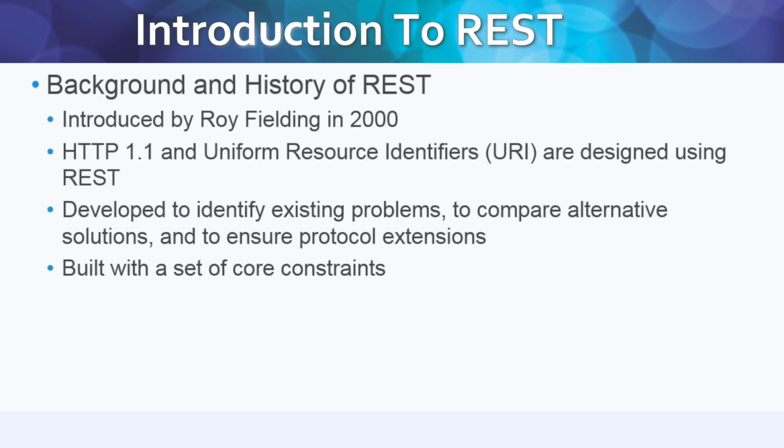Background and history of REST. REST was first introduced by Roy Fielding in 2000. The HTTP 1.1 protocol and Uniform Resource Identifiers are both designed using REST. REST is developed to identify existing problems, to compare alternative solutions, and to ensure protocol extensions. It is built with a set of core constraints.